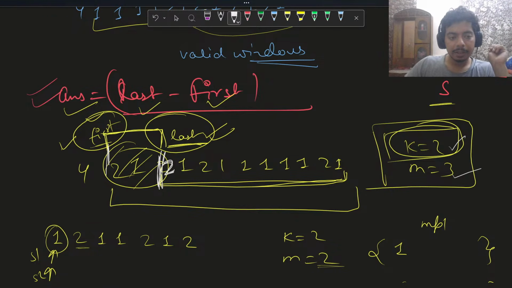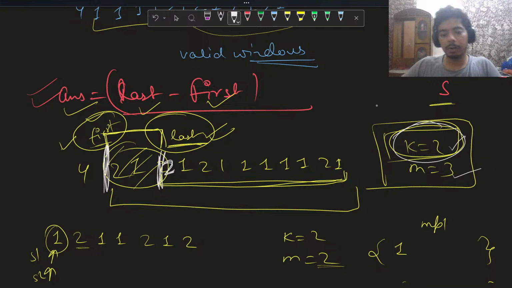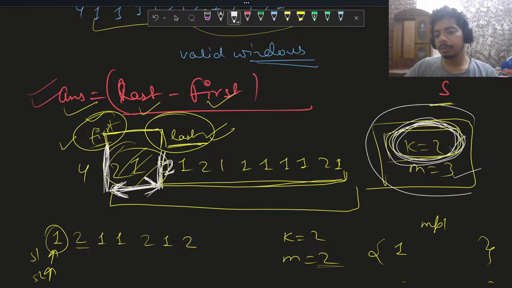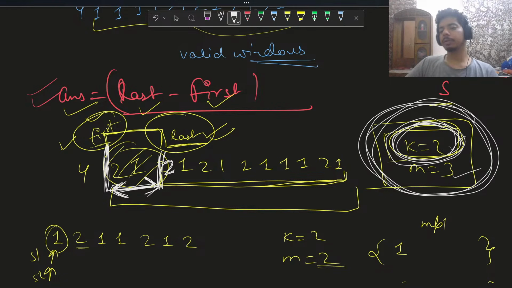Now here you still have k equal to 2, but you have a frequency more than m. So how much you can extend this will tell you the number of elements you will have in the middle. That's why one bubble is of k equals 2 and the second bubble is of k equals 2 and m greater than or equal to 3. So these two bubbles are there, so I need to decrease them, both of them.